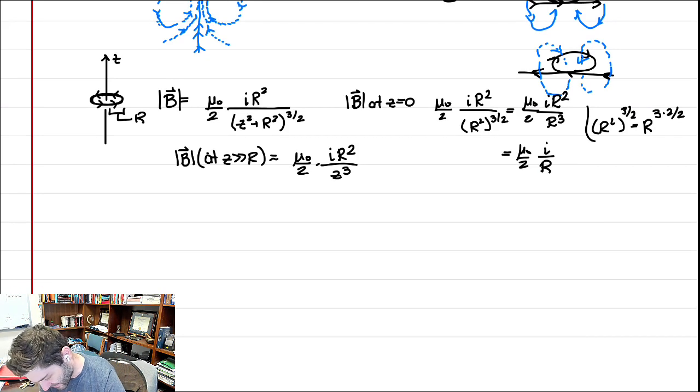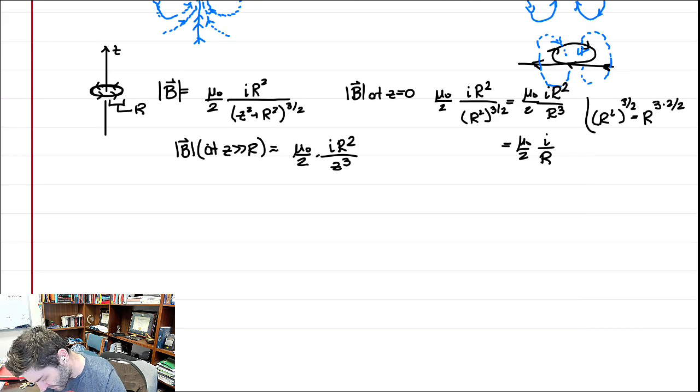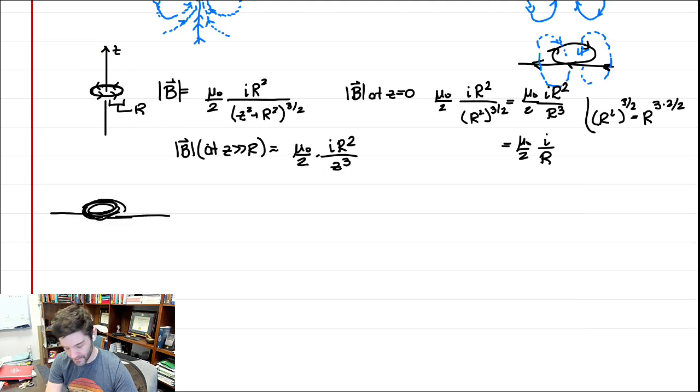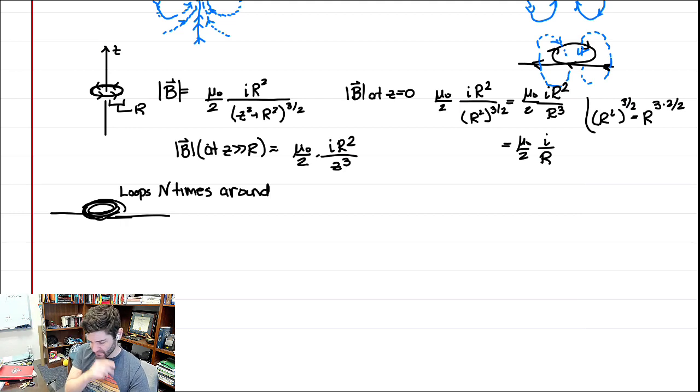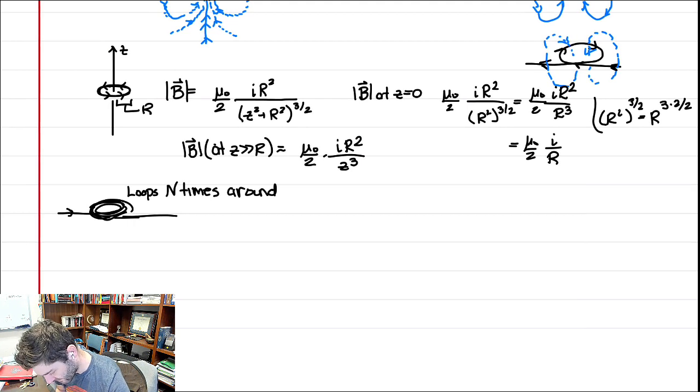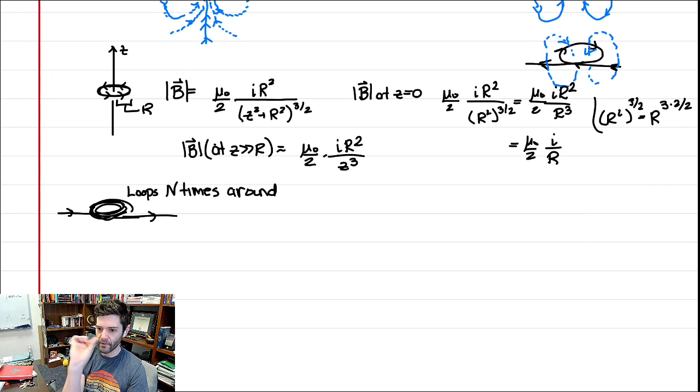Now another common application of this coil is that you'll have a coil of multiple loops. So I'll draw it so we can see the individual loops. So you might have it loop around n times. Now in this case, you can think about what you might expect. When you had one of those coils looping around, we could argue by the right-hand rule the direction of the field, and we got a magnitude for the field directly above what I just wrote down.